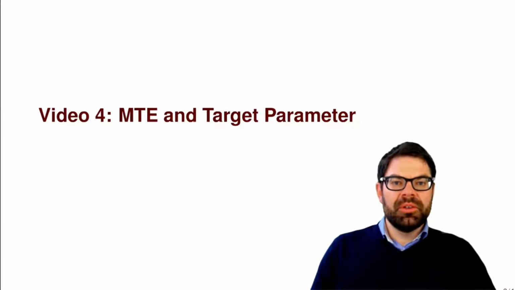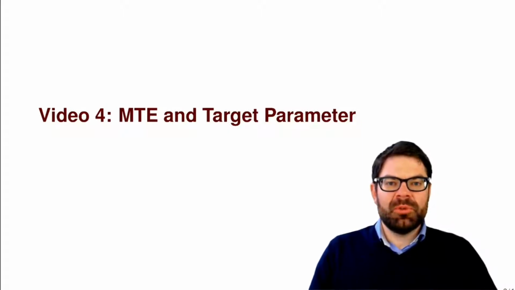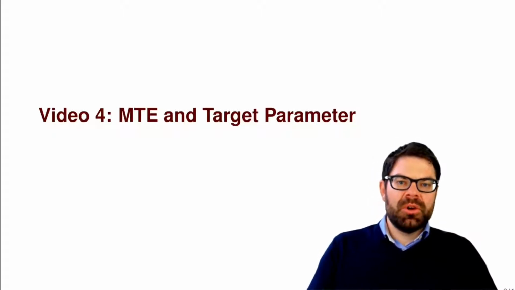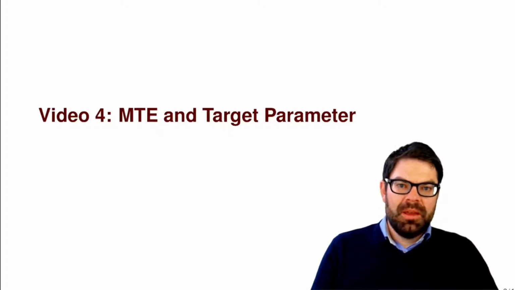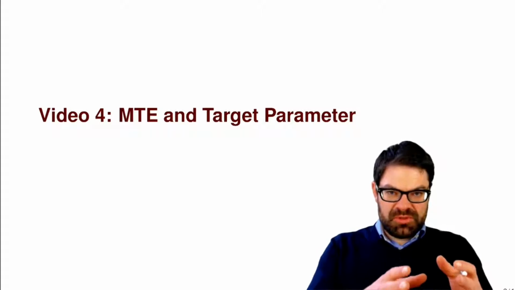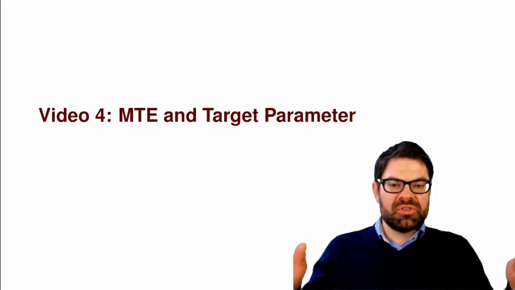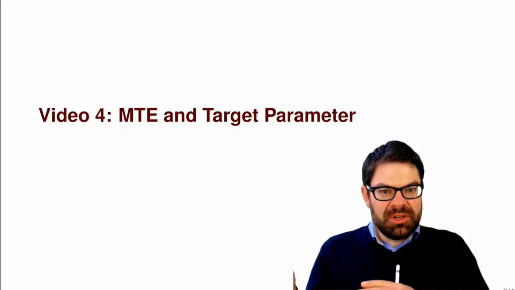The starting point for this video is that in most analyses, we estimate some type of local average treatment effect. So we estimate the treatment effect for those people or units who comply with the initial treatment assignment. The question is then, how can we extrapolate from that group of compliers to other people who do not comply? In other words, to always and never takers.